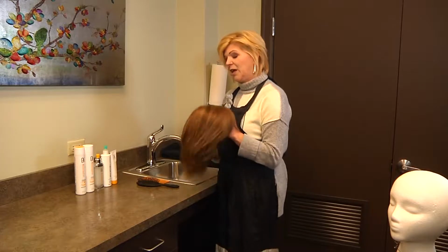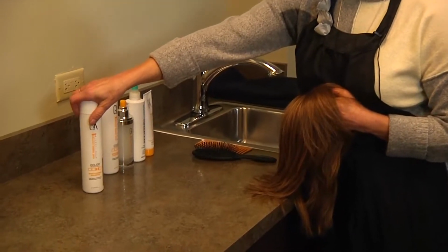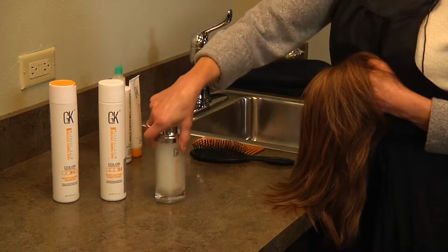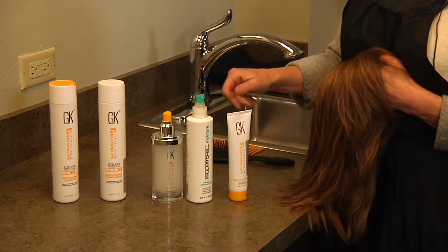We're going to need the wig, human hair professional quality shampoo, conditioner, keratin leave-in conditioner, moisture leave-in conditioner, and a thermal protector.